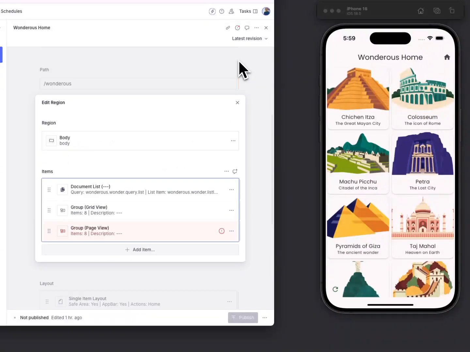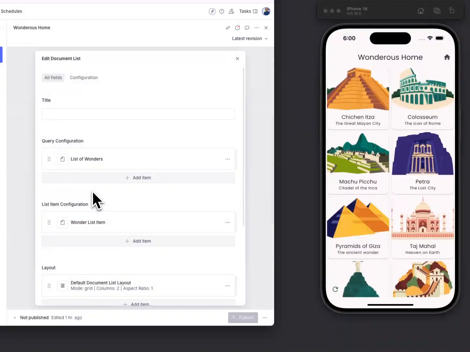But sometimes you want to just show all the documents that are out there in the CMS, and for that you have a document list. Now what a document list view allows you to do is you specify a query, which you can do through a query configuration, and you use that query to customize the kind of documents you should be pulling out, applying certain kinds of filters, ordering them, and doing all kinds of operations to make sure you have a list of documents to show on the screen. So the query actually is useful for customizing the selectiveness of your documents. And then you have a list item configuration that tells you how to render individual items from this list.